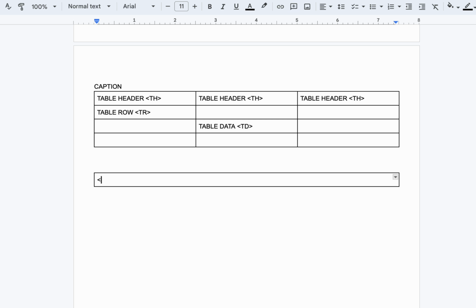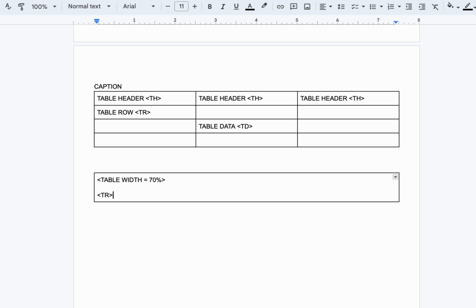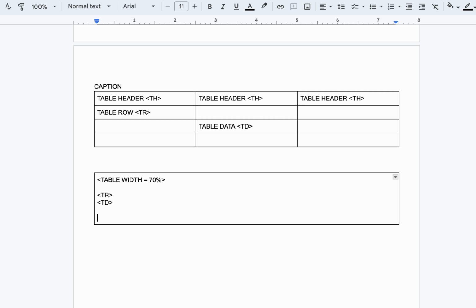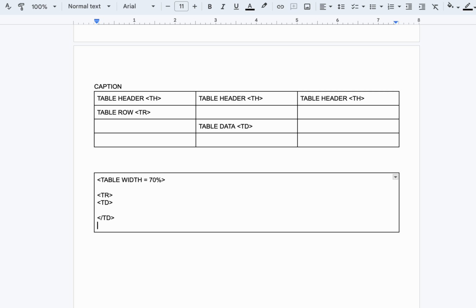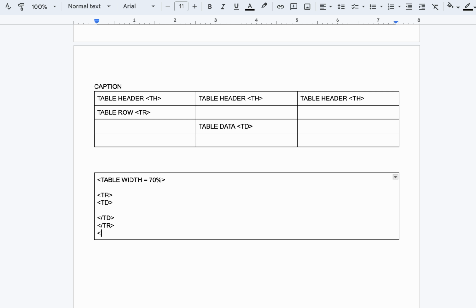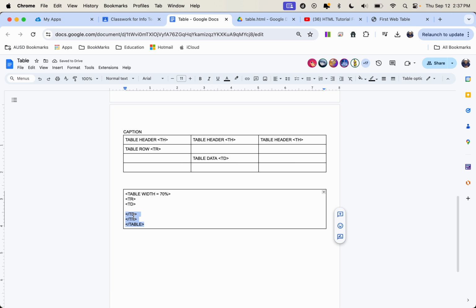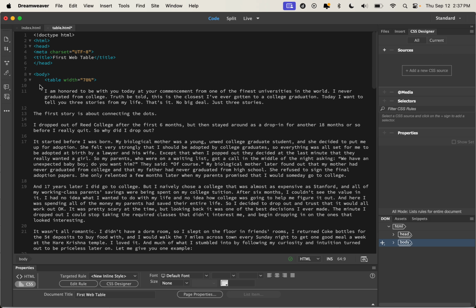Okay, so basically if this was a table, a width equals 70%, but we got one row, one table data. This whole thing's a table data. And then we're going to end the table data and then end the row and then end the table. So you see how it works? You begin with opening tags, elements, and then you have end elements. So let's go ahead and do that, please. All right, let's do it. Okay, gentlemen, let's do this.